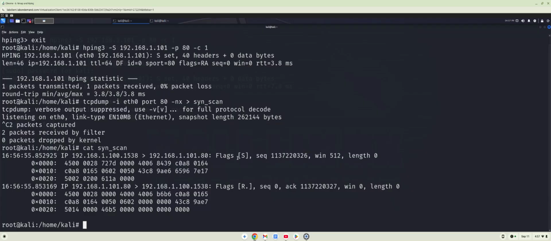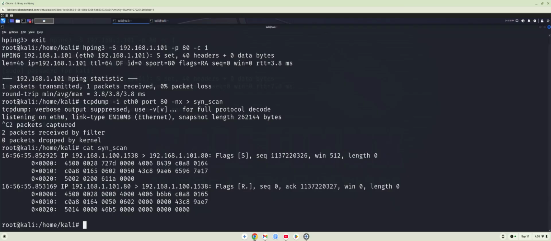We sent this SYN packet, and we can see that by the flags, it's an S flag. And usually when you see an R flag, that's for reset. The reason we're getting a reset flag here is because we didn't complete the three-way handshake. So instead of getting an SA flag and then an A flag, we got an R, which is reset, because we only sent one packet from that three-way handshake. So it automatically reset on us.